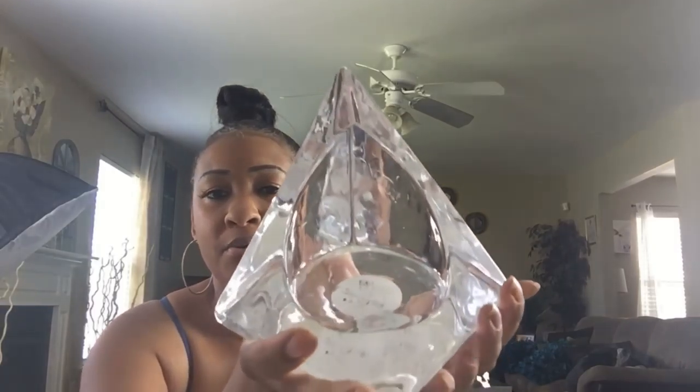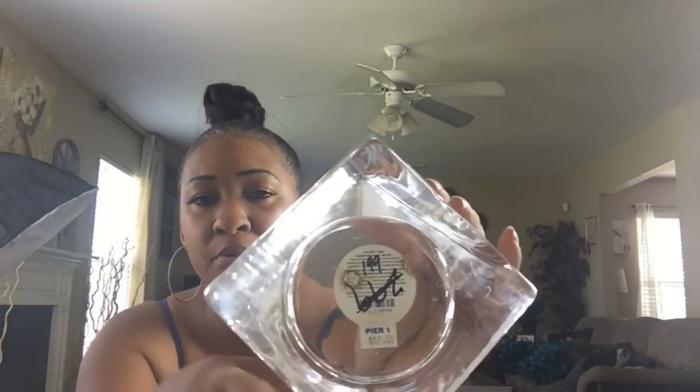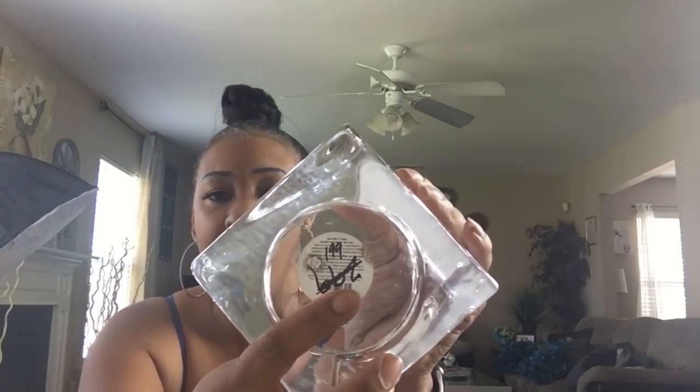The next thing I want to share with you is this lovely pillar candle holder here, and I got it for $1.99 as well. Originally it came from Pure One — I think they had it for $2.99 and decided to mark it down to $1.99. It's super heavy. You guys know I absolutely love heavy, thick glass. I can imagine what it looks like with a little candle pillar here. I think this is a piece I'd probably keep on my desk or bookshelf upstairs in my bedroom. Definitely a steal — $1.99 for a Pure One piece that is that heavy.